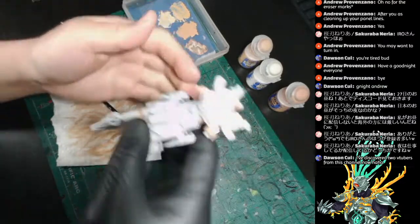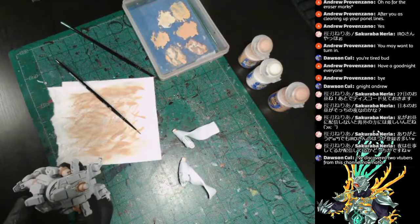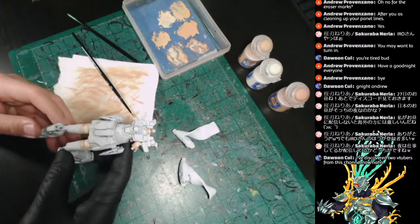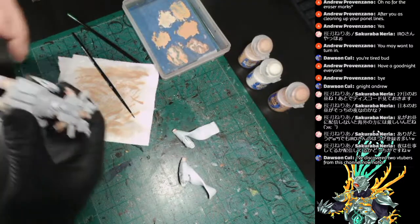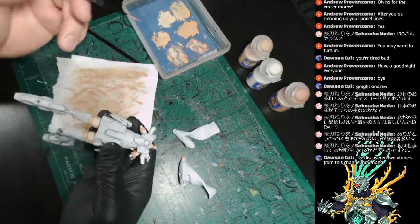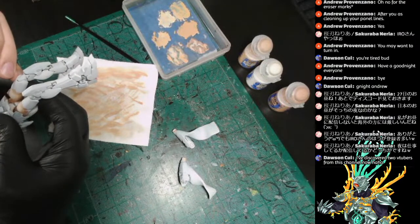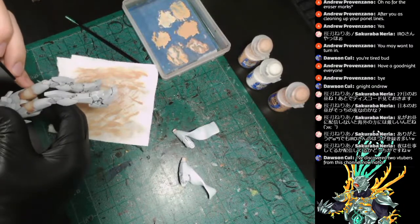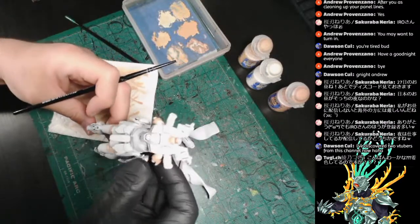Okay. So let's see the overall look. Do I like it? Oh yeah, the camera is just weird. So let's see. The leg feels plump. Do I like the transition? The transition is a little rough, so I'm going to smoothen it out a little bit. Give me one moment. You know what? Just having a little bit of rough transition wouldn't hurt.